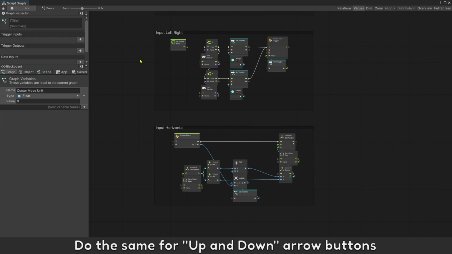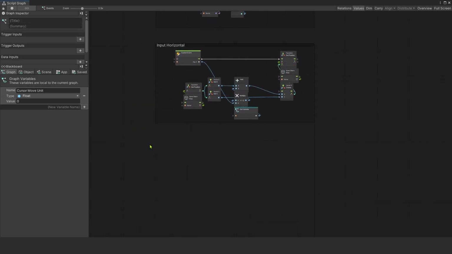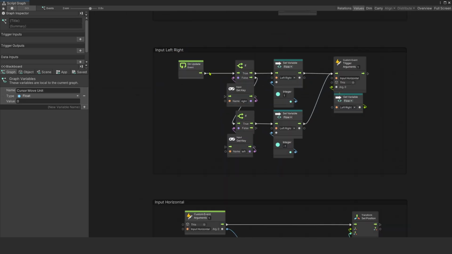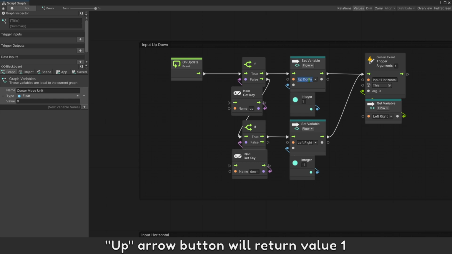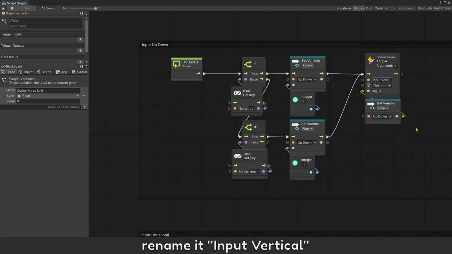Do the same for the up and down arrow buttons. The up arrow button will return a value of 1. The down arrow button will return a value of minus 1. Rename it input vertical.